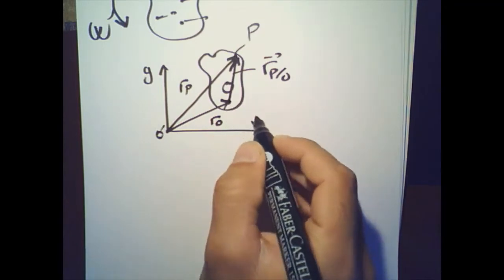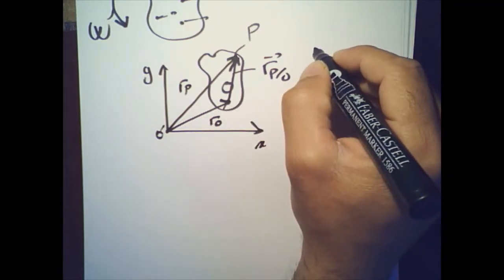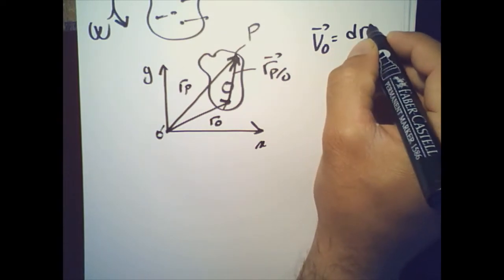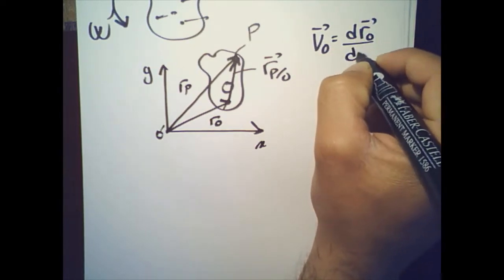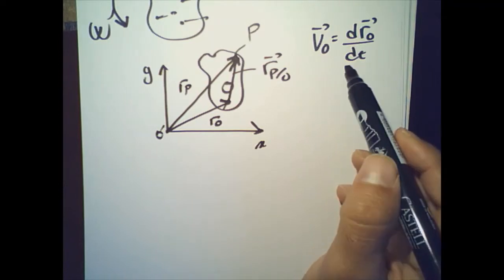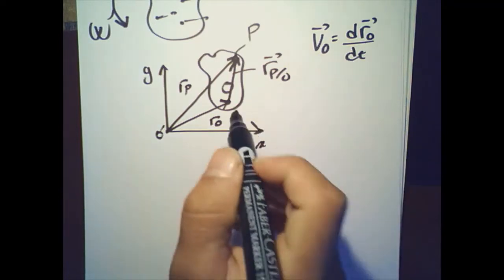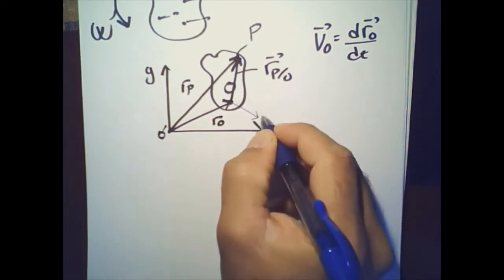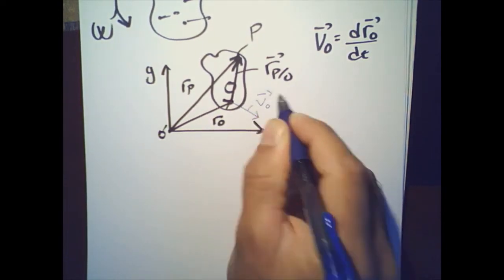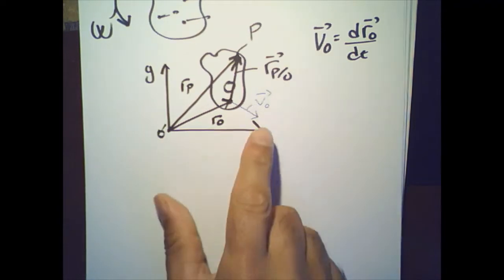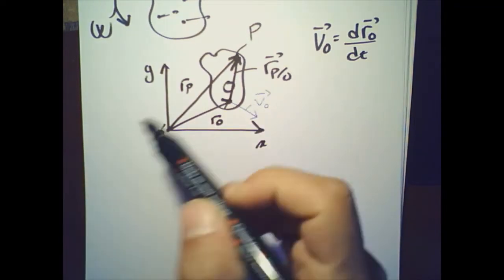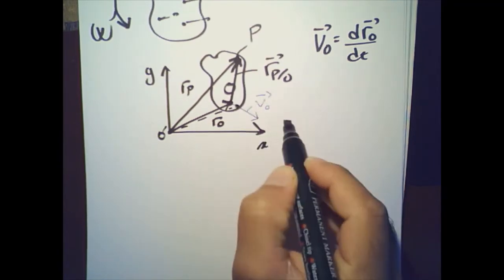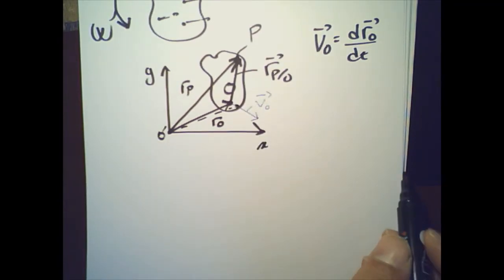What I do know is that the velocity of point O is going to be equal to dRO over dt. So the rate of change of this vector with respect to time will give me VO, and I'm gonna actually draw it separately. This could be VO. VO is the derivative of this position vector. So at that instant of time, the velocity vector is going to go like here, for example, and then it's gonna give you this velocity vector.